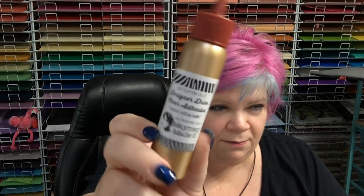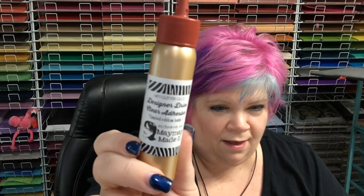What kind of glue is that? Let me put the lid back on. This is art glitter glue. This gold bottle was a special fundraiser, I think, for St. Jude's. So some of the profits went to St. Jude's.